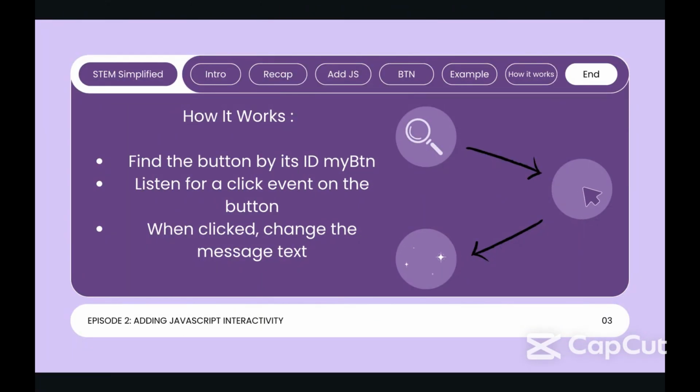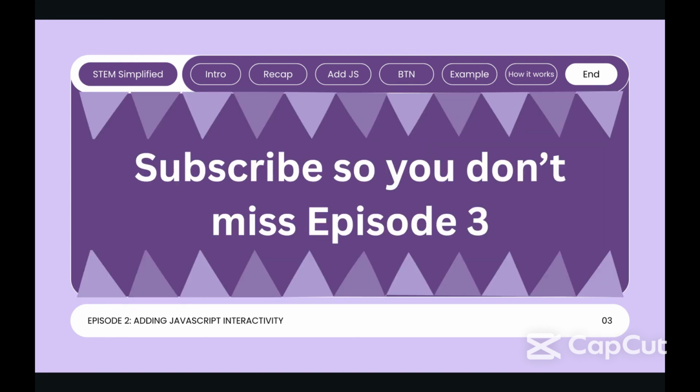Now let's go back. Now let's talk a bit about how it works even more. When you click the button, JavaScript listens for that click event and runs the code inside the event listener. It changes the text in the message to say "you click the button" and toggles a special style on the page that changes the background color. This is how interactivity works. An action happens, JavaScript notices it, and then responds. Every interactive website you use works in essentially the same kind of way.